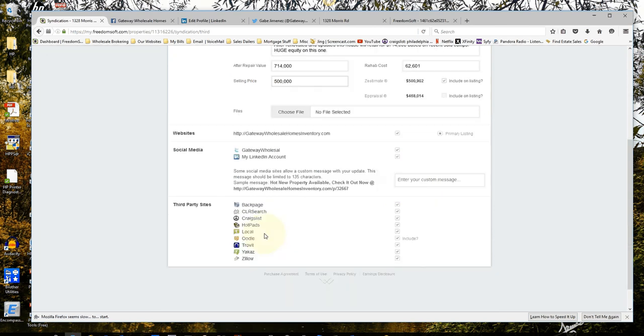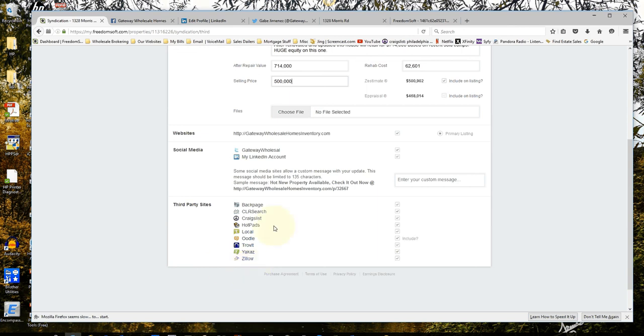And then down here, you can see that these are the third-party sites that it gets syndicated to automatically. These are classified sites. The only ones that are not in here are FlipNerd and My House Deals. So you're going to leave these checked as well. Now, for My House Deals and FlipNerd, after all this is done, you're still going to have to update and post to those individual sites as well.